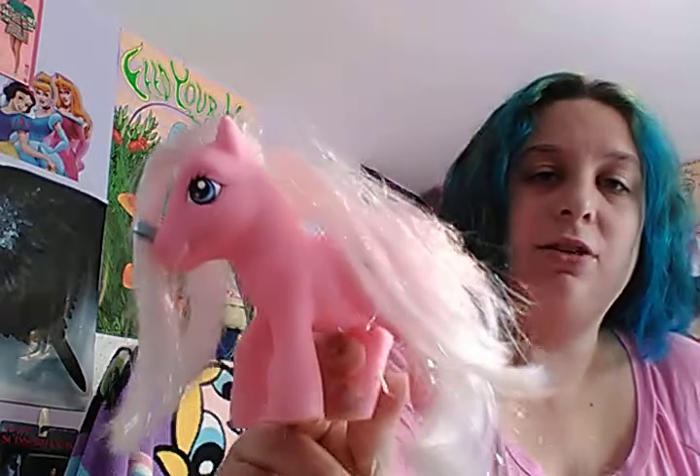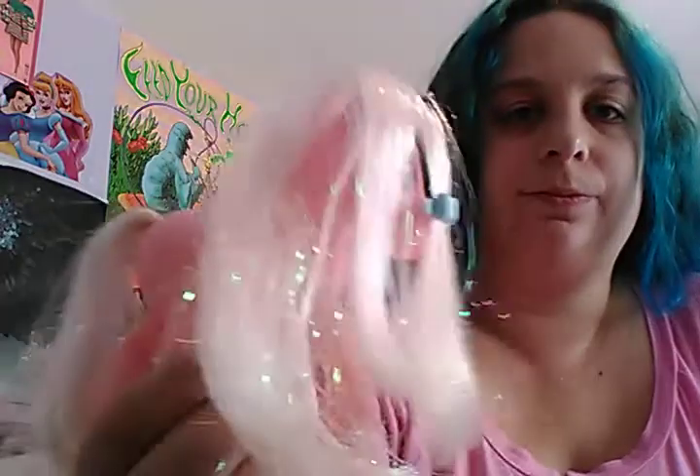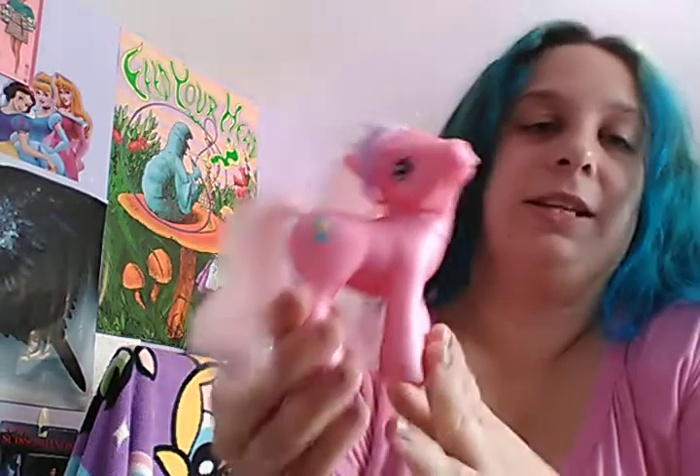I have two Pinkies here that I wanted to show you guys today - I have way more Pinkies but some are hard to get to right now. I've had this one since basically when I started getting My Little Ponies, probably 2011. I got a whole lot of ponies off of one girl from a yard sale - like 30 ponies for only about ten dollars. Most of them have her name on it, which was Ray. And then I have this Diva Pose Pinky Pie, and she is the princess - that's why she has the little crown.